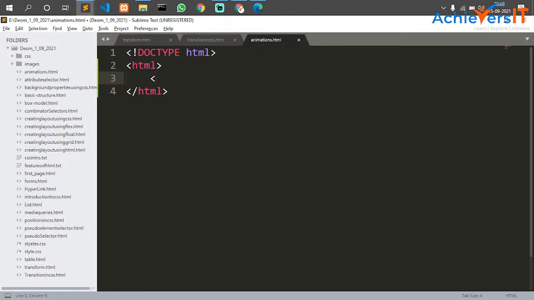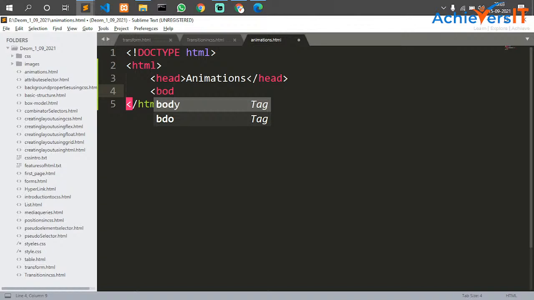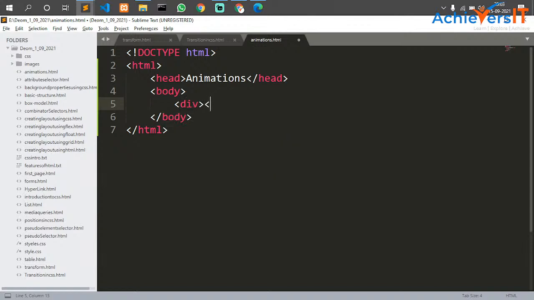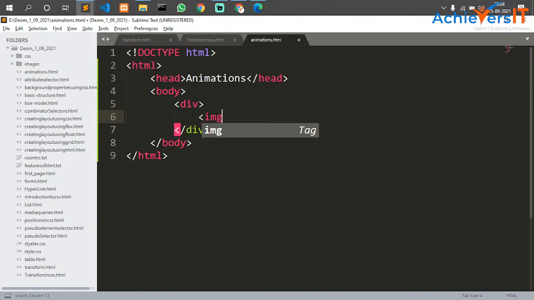Okay, now we have our head tag. Inside this we have animations title. Okay, and next we have our body. Inside our body we'll try to create one division. Okay, small division. We can have anything inside it. Also I'll try to add an image inside it. img for image, src is equal to, we can have our source.